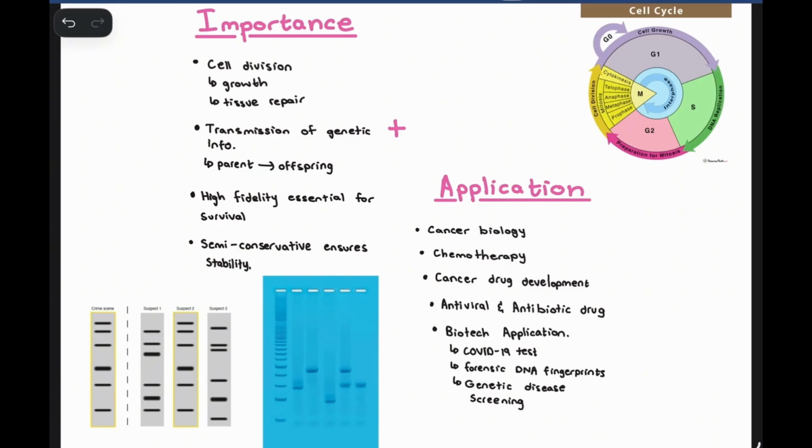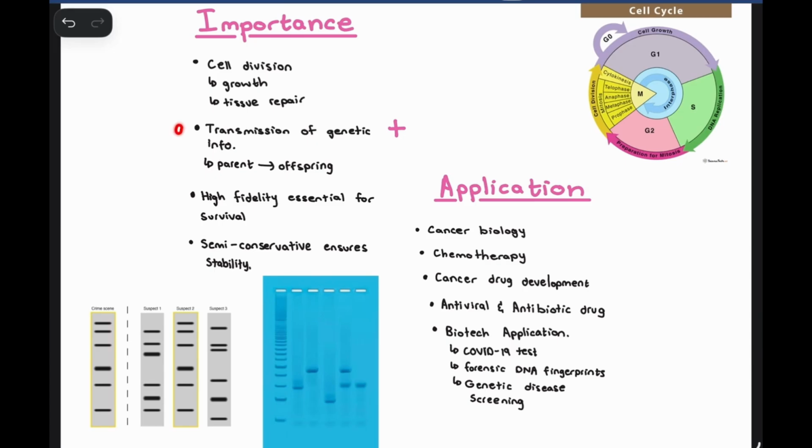Okay, so now that you understand the process of DNA replication, why is this important and what is it used for? Well, the main thing DNA replication is essential for is cell division. During meiosis or mitosis, which is cell division, your cell also needs to copy and transfer genetic information for growth, tissue repair, and healing. So every time you've gotten a cut or bruise, your cells are rapidly dividing to try and heal the area.